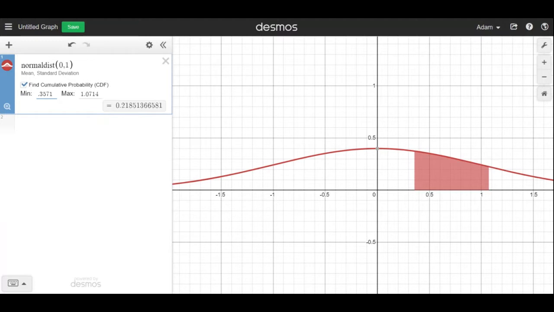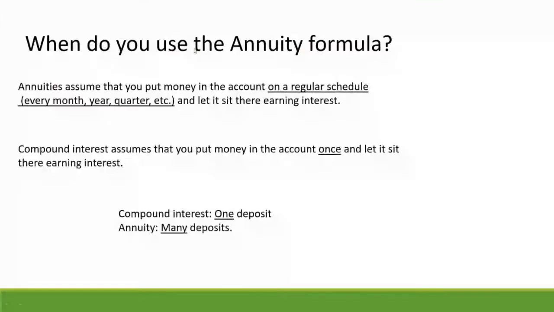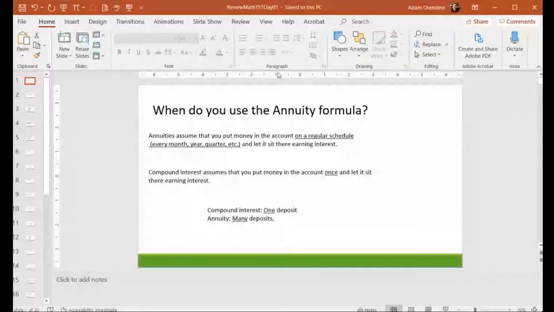Okay. So what I'm going to do now is start reviewing. I'm going to start with stuff from chapter 6. Let me actually open it up. From chapter 6, remember, we dealt with annuities and all that. And I guess the impression I got was a lot of people were confused about this. It's understandable. It's not easy stuff.